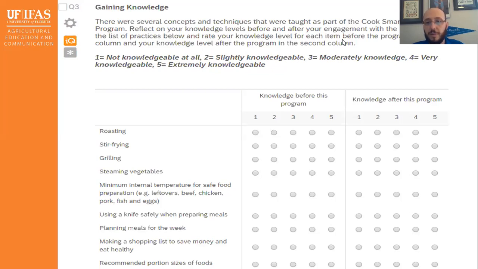Got a question. Go ahead, VG. Using this example where you said it's the more traditional retrospective, would this be something that you would want to do if you think your participants will already come in with some sort of knowledge? So if I teach MyPlate, I might get a lot of no, I did not increase knowledge because they already had a basic understanding of it. But then using something like this would allow me to see if they increase knowledge, even if it was a slight amount, if they already knew something. Right. So this gives you the opportunity to identify the level of knowledge increase.